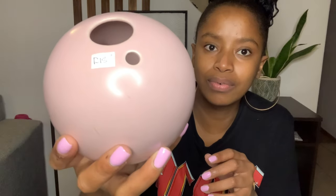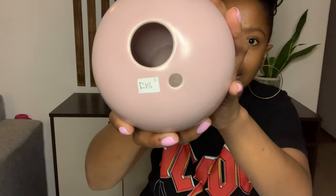This first item I thrifted is a baby pink vase — it almost matches my nails, it's so cute. I don't intend to keep it in this color; I'm actually thinking I'll upcycle it. I bought it for 18 rand, and the price was further discounted at the till. The total cost for the vase and a couple of other items was 183 rand for quite a lot of items. I'm thinking of doing it with a stone finish next to my marble vase.